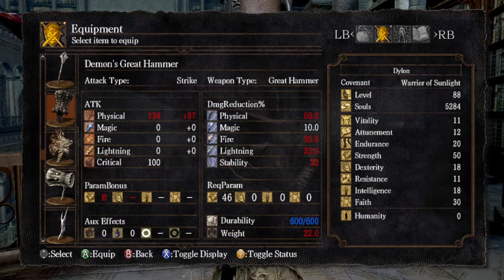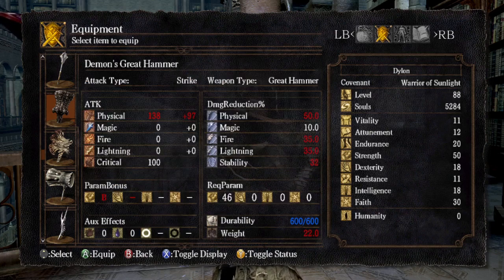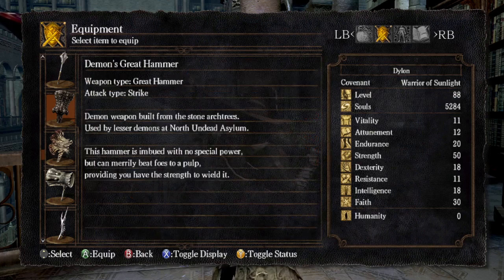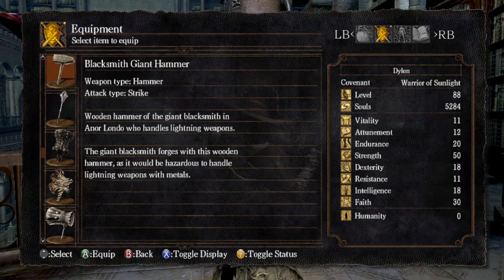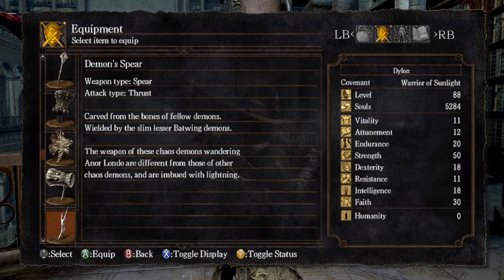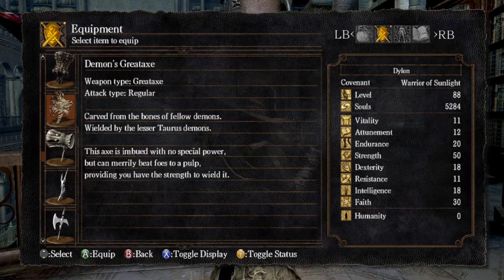And then we got our great hammer here as well. A demon weapon built from the stone arch trees used by lesser demons at North Undead Asylum. So this is what we would have got if we beat the asylum demon our first time through, but you need 46 strength to wield it, so you're not using that for a long time unless you got glitches or hacks or cheat engine maybe. This hammer is imbued with no special power. Oh, same exact thing. Anyway, very cool. But yeah, that all comes from the demons down south, or north, I guess, in Undead Asylum's case.